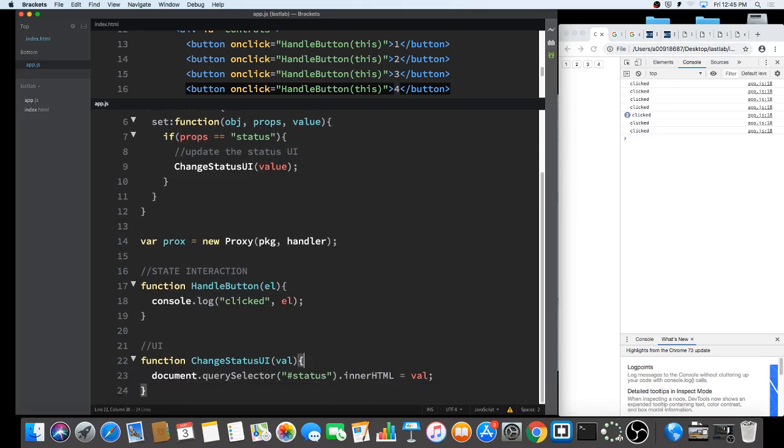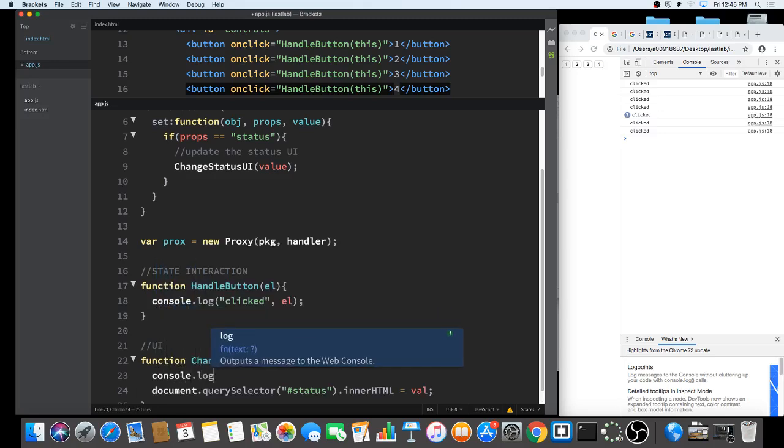And we would do one here as well, console.log val. Change status val, like so. So console.log is very important, as you can see. You always want to put one in the beginning to see what you're capturing, and at the end, if you made any changes through the progress.